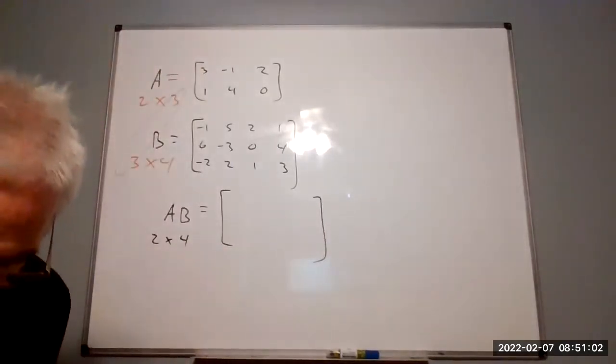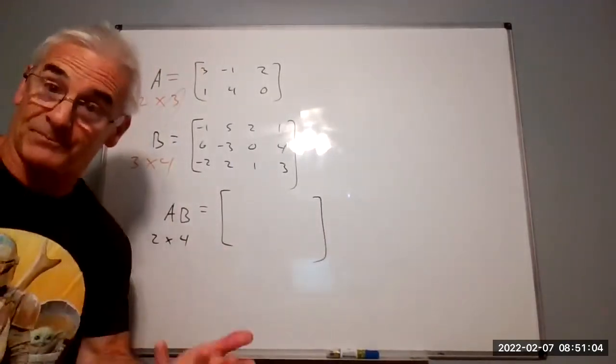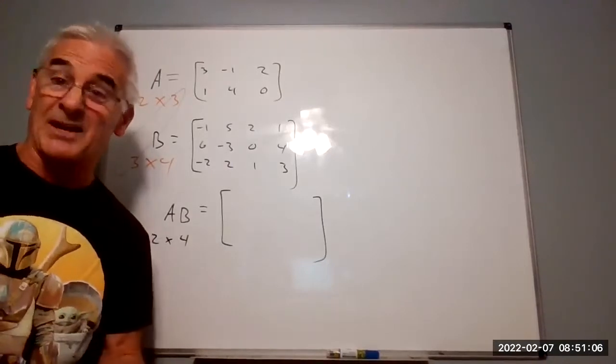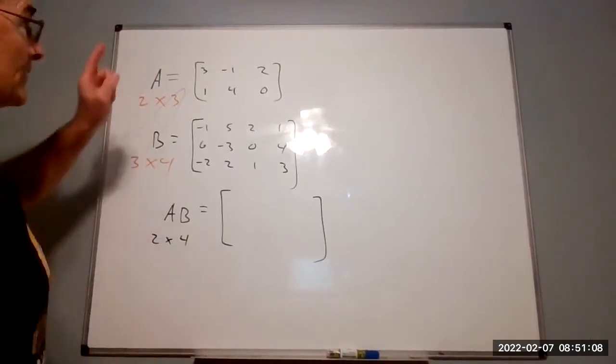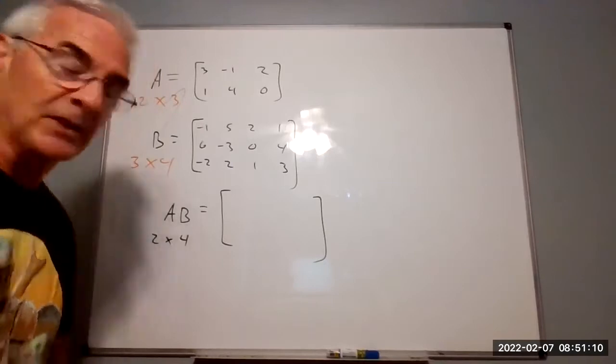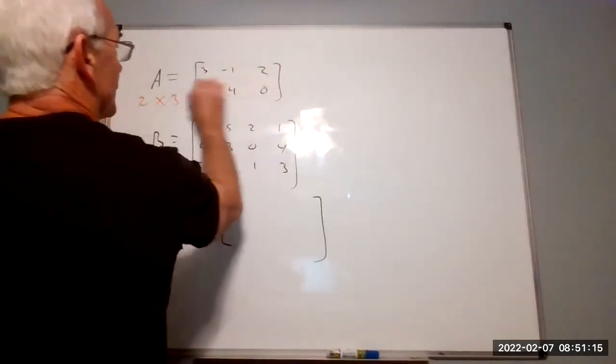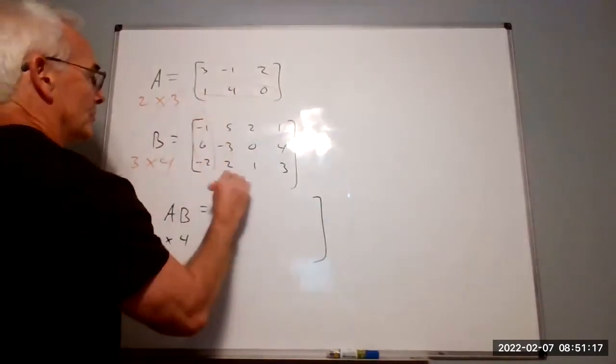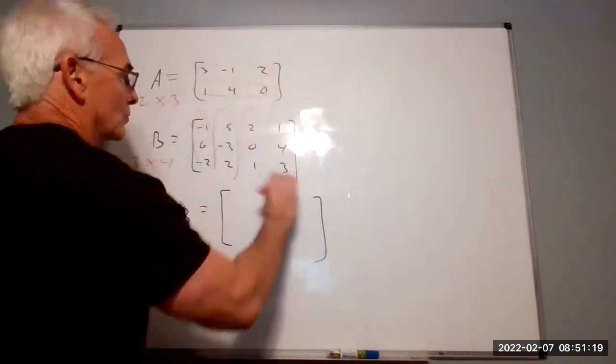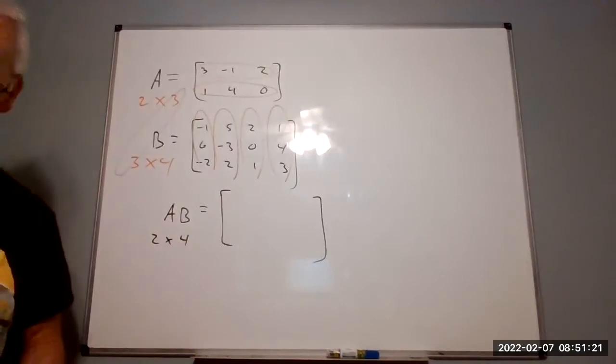But how do I do it? Here's what I like to do when I'm first showing people, because this is exactly the way I do it. I'm taking the rows of A and they're being multiplied by the columns of B. So I literally am going to circle that row, circle that row, and circle the individual columns to remind myself of what it is I'm going to perform.